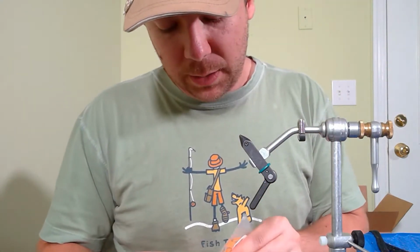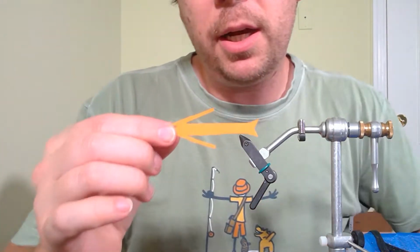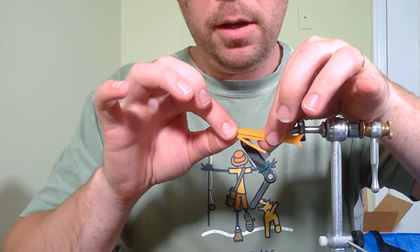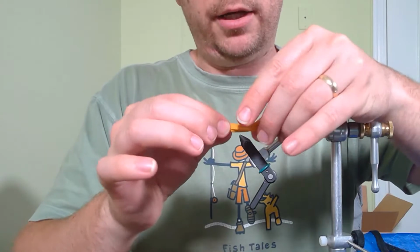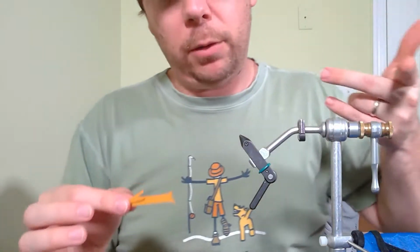So this is a tail for a CK bait fish. Chuck designed this to help prevent fouling, because when you tie this on the hook, he actually has this material where it folds down and comes back along the tail. And it does that on both sides, actually. And it creates a stiffer section to prevent this tail from wrapping back around.